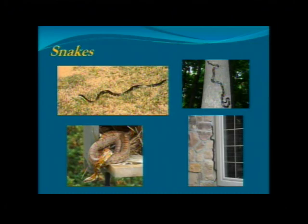The one at the top, I can't remember where I got it, but I wanted to show that because that snake is crawling straight up a tree, and it's not a heavy bark tree like a pine tree, but that's how strong it is. Both these snake species are members of the constrictor family. So they're very muscled, extremely strong. The one on the lower right is crawling up the stone wall by our dining room in Aiken, South Carolina when we lived there. So they are excellent climbers, and that's why we have to protect against them. But they serve a good purpose. These animals eat a lot of rodents.